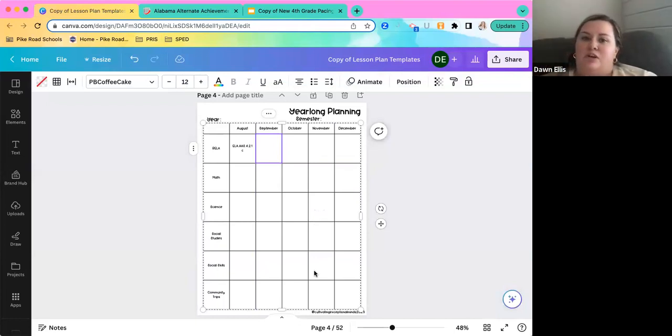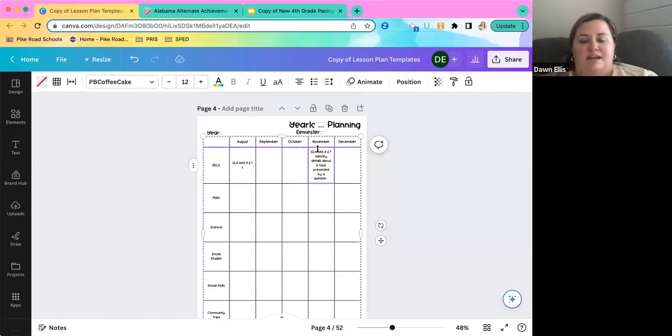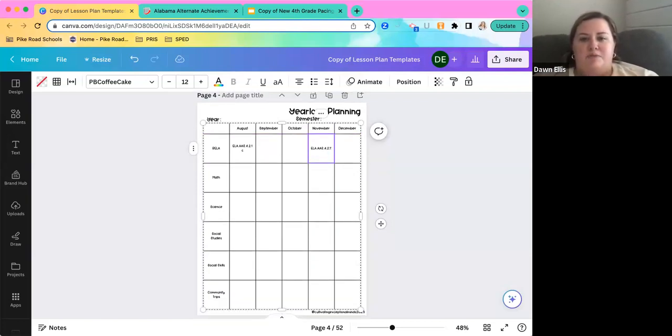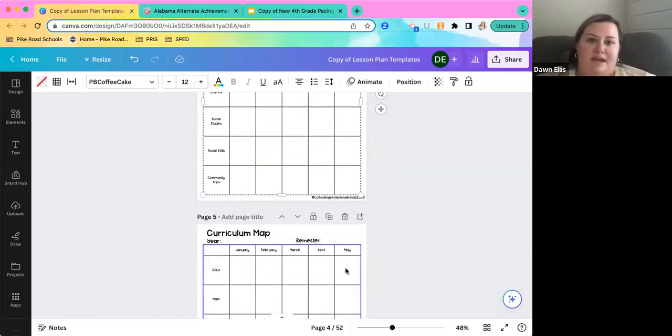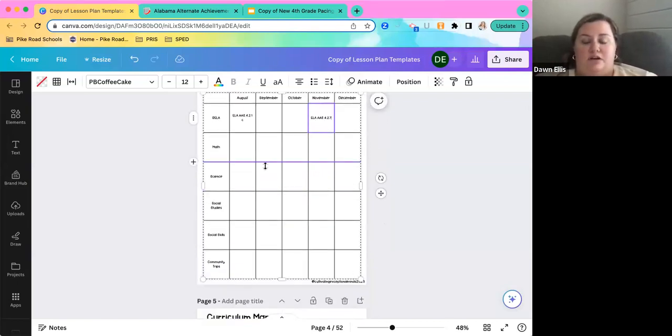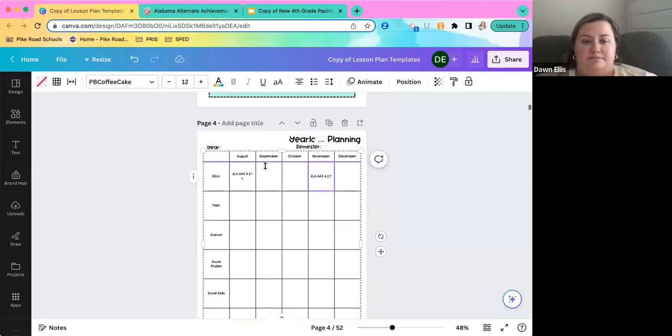So maybe a month where you've actually already gone on a couple and had practice, then you may want to cover that in November, and have them describe it to where that standard is taken care of. But you wouldn't necessarily want to do that at the very beginning when you're not going on field trips or not having that practice before. So ultimately, you fill this out with all 25 of your standards. You go all the way to May. If you go into June, you would add a column there too. These are all editable, so you can tweak it as you need.